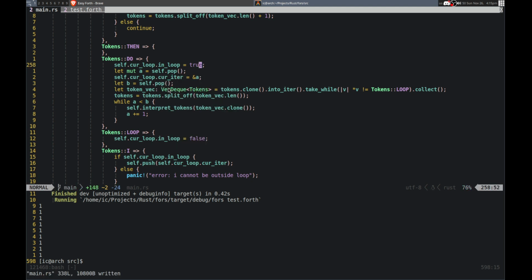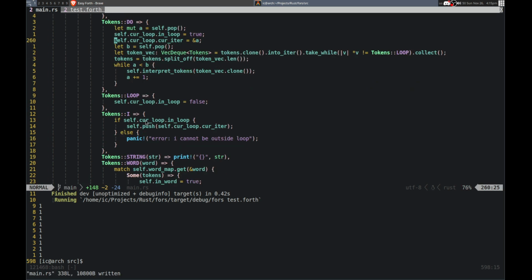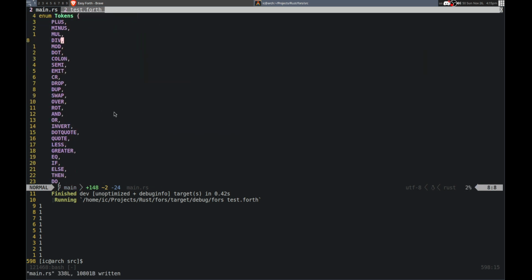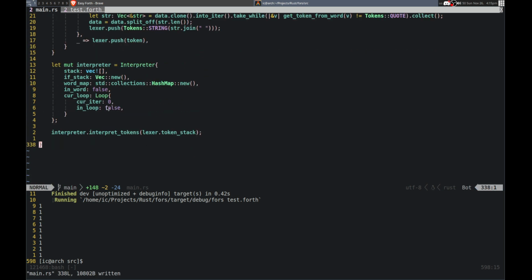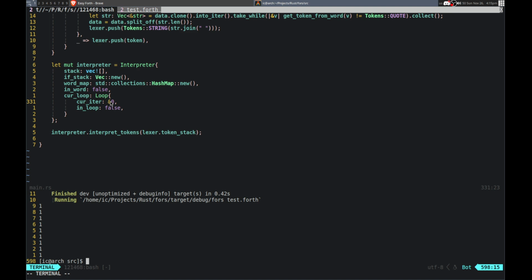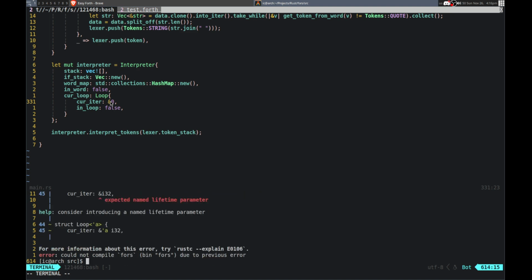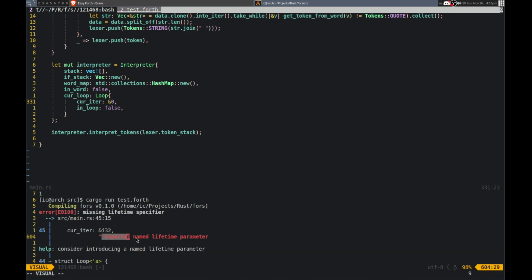So that won't work yet, because that's not quite right. And we need to change this to be dereferenced, I believe. And we need to change here, current iter, to be a reference like that. And let's see, I don't know if we can do this. Okay, we need a lifetime.